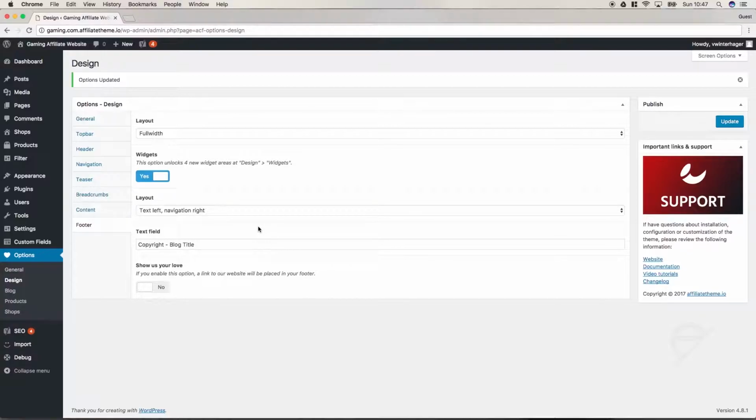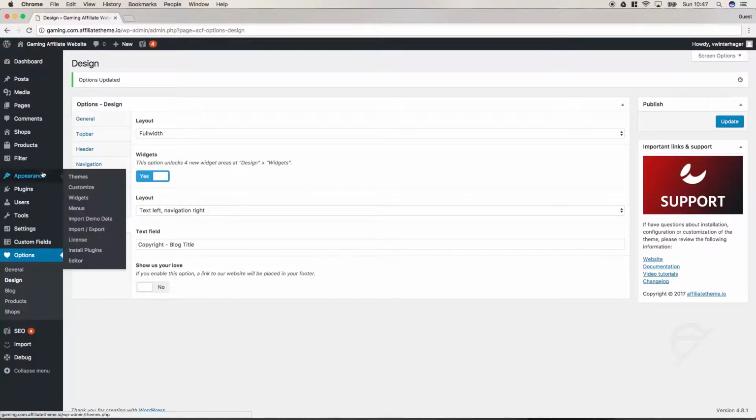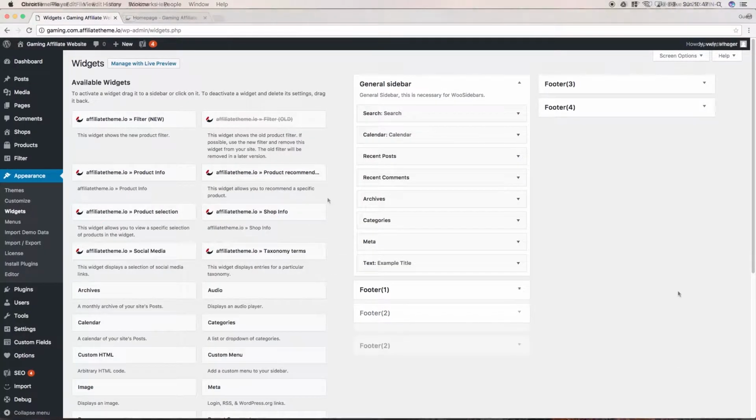And now, first of all, we can go to the widget section. So as you can see, after activating the widget option for our footer, 4 new areas appear here in addition to the general sidebar. So we have footer 1, footer 2, footer 3, and footer 4.